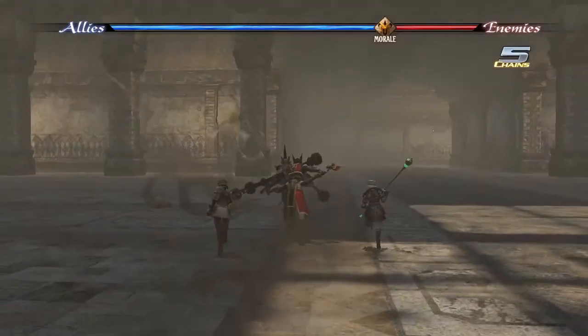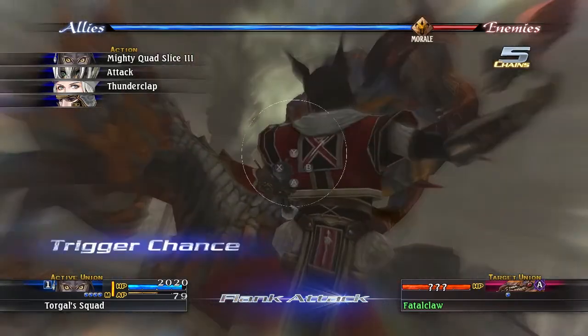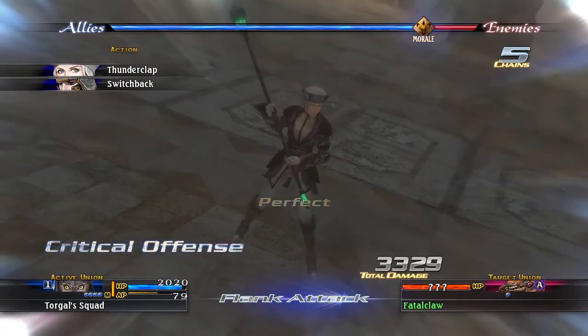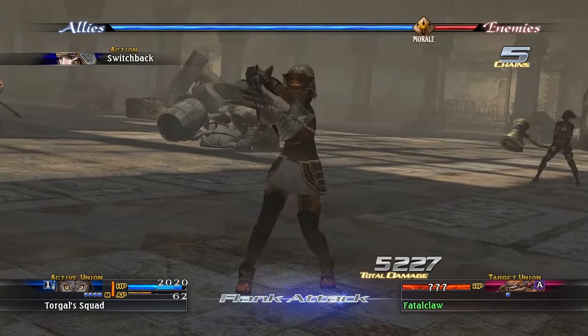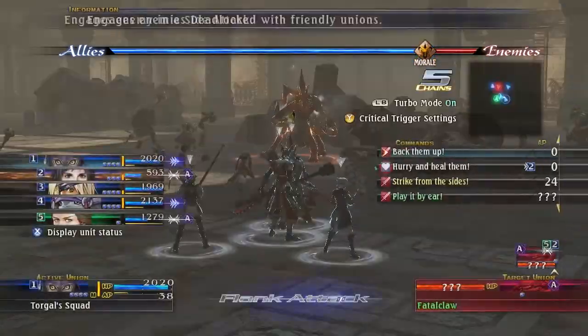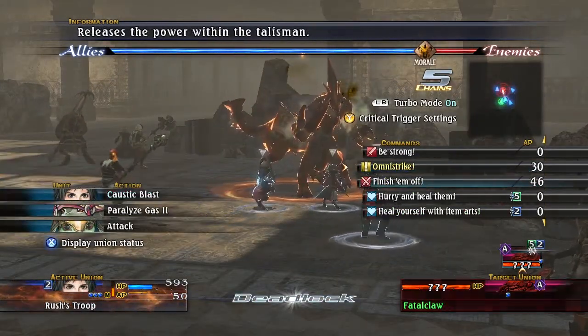We're doing like 20k a turn here. Our morale's getting real high too. Probably, maybe more than 20k depending, because some turns, some units end up doing this kind of crap to him, which pleases me. Oh, he's in crit. Oh, strike from the sides. Omni strike.